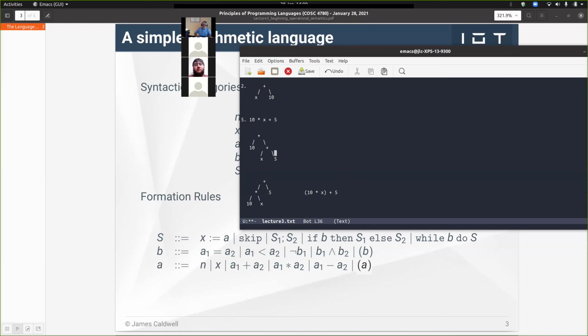And this one up here would be the other. So those are the two different things that happen there.